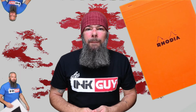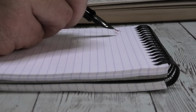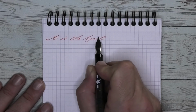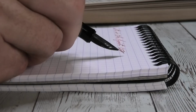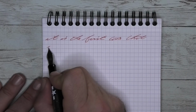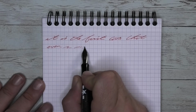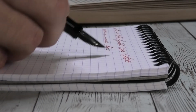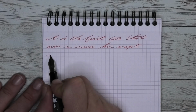The next writing sample is done in a Rhodia notebook. Looking at the extra fine nib, it is just a little lighter than it was on the Clairfontaine. And the lighter tone, I mean, it's light at a point that you still see the vertical lines, making it a bit distracting. So to me, if you use quad rule paper and you want red as a second color, this might not be the best ink for that.